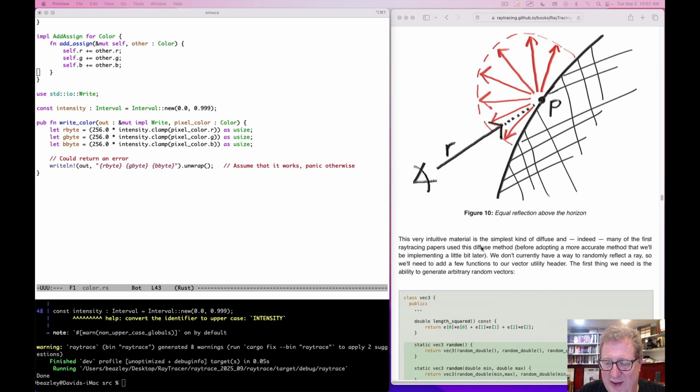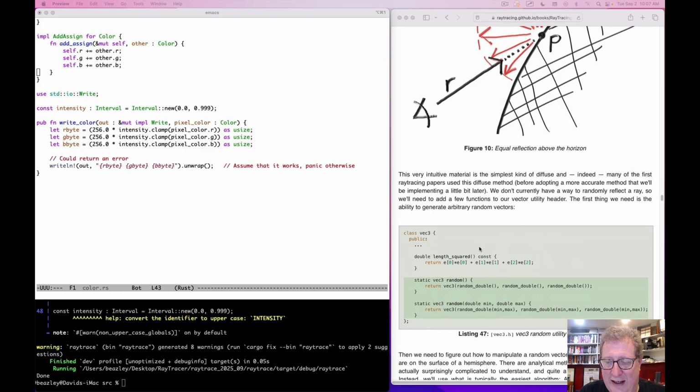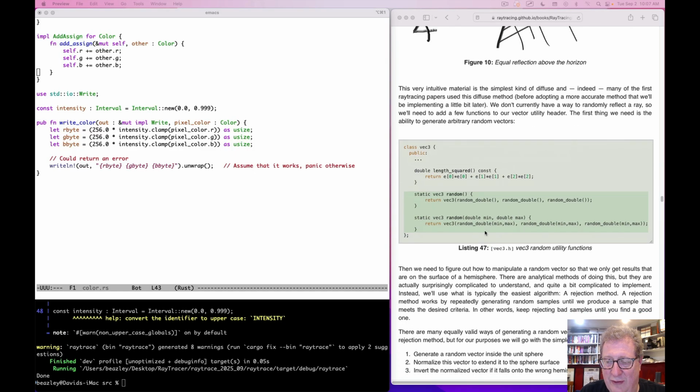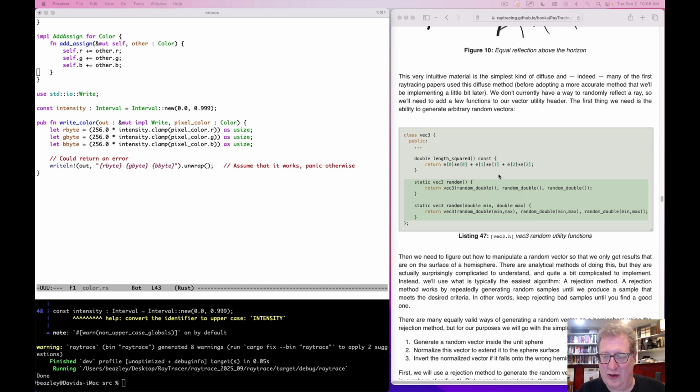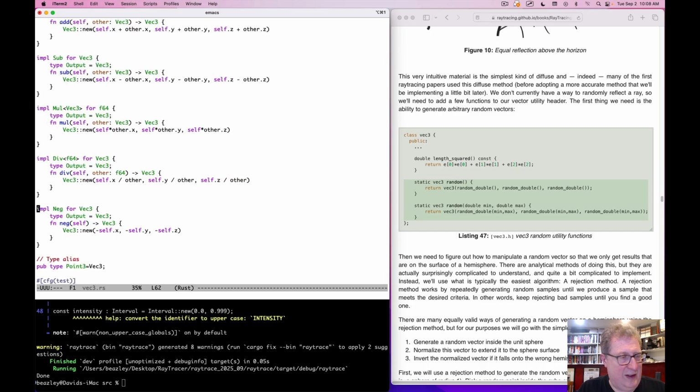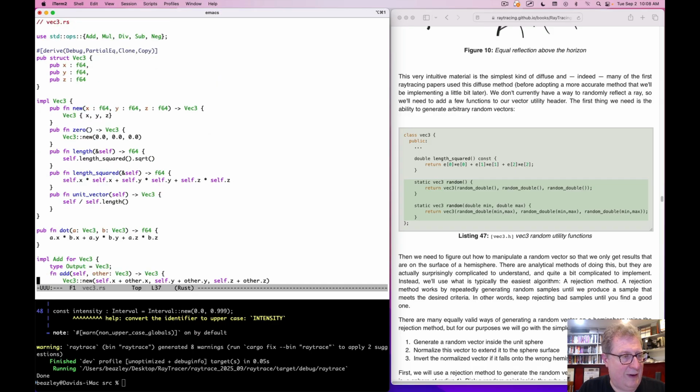Most of this is going to be some enhancements of code that we've already got, so we'll start going through that. It looks like one of the enhancements is introducing the ability to have random vectors. Okay, so let's go to the vector class. We're just going to go through the code and make some of these changes that are required here.